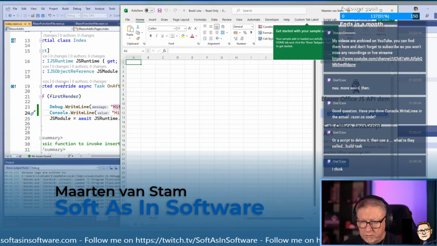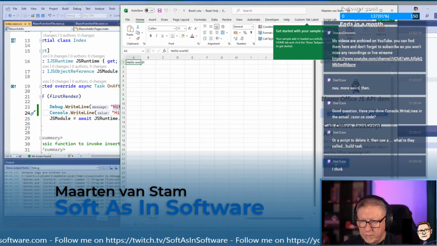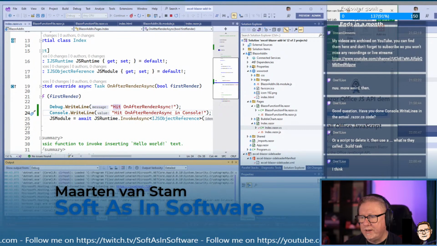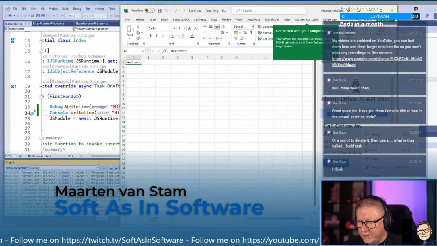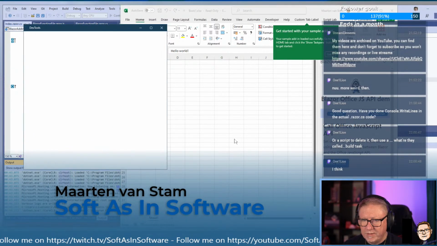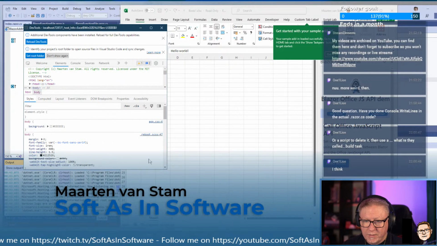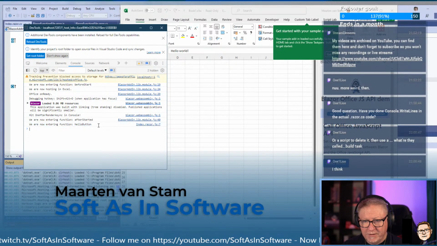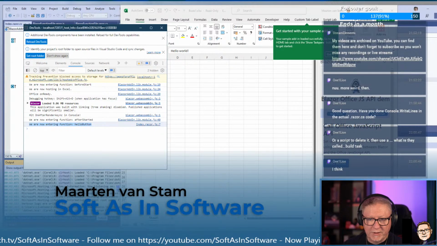It loads. And no output. Oh, we need to have a look in here, probably. So there we are. That's good.